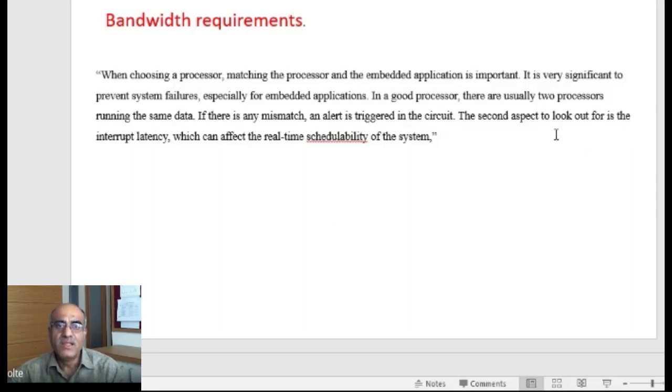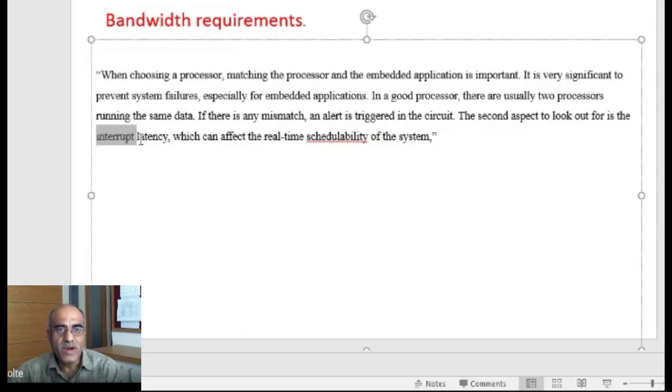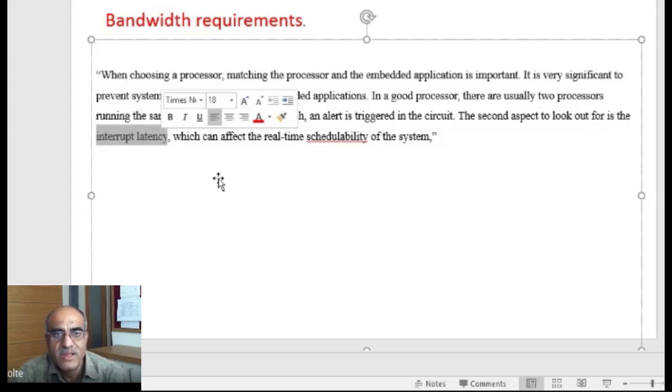And this is the most important part here. We should check the processor: there should be minimum interrupt latency. Interrupt latency means that whenever an interrupt occurs, at that same instant the routine should get executed. That is what response time means. So we should have the perfect response time, so whenever the interrupt occurs, that interrupt routine gets executed at the same moment.